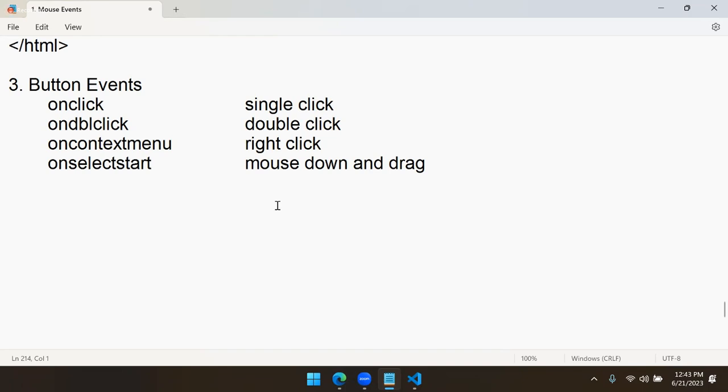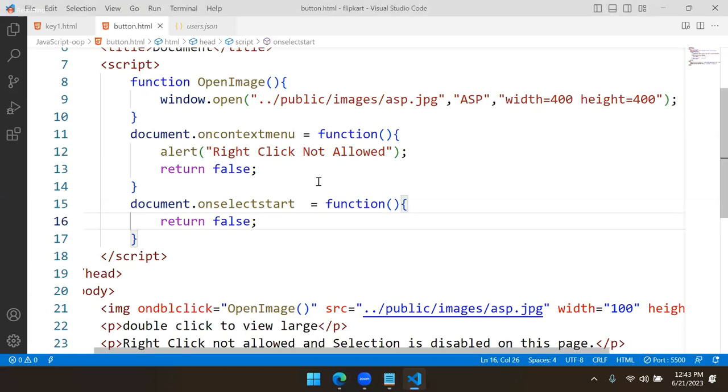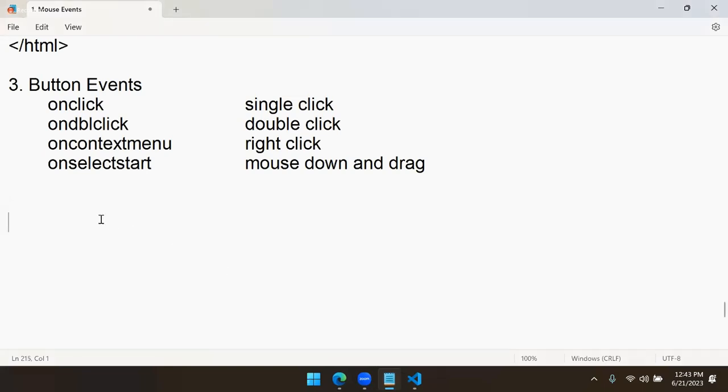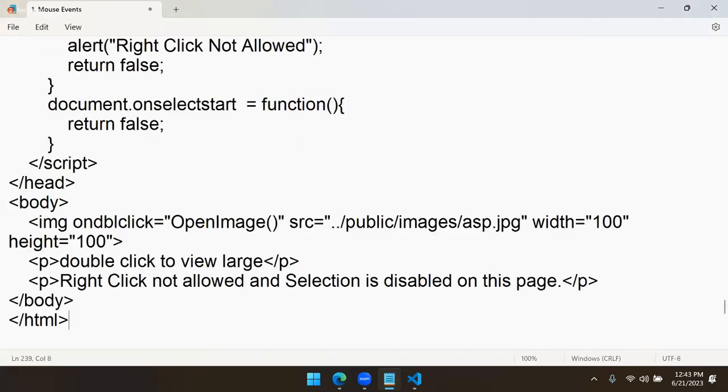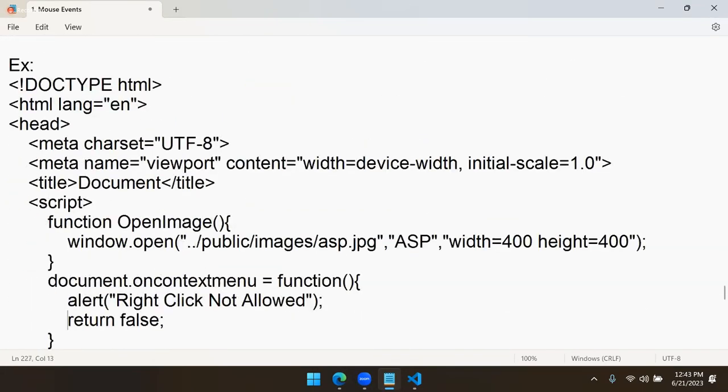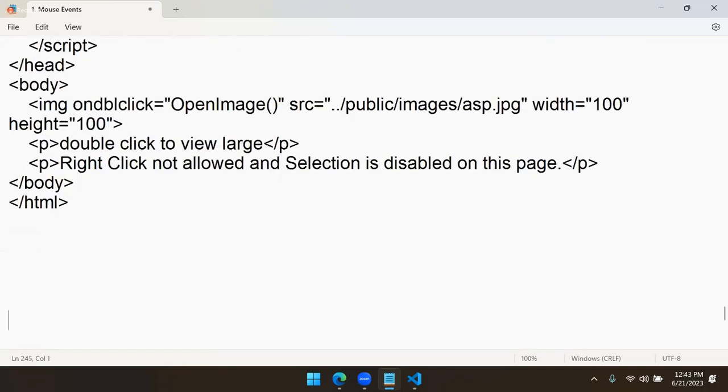We can return false. Then automatically they are not allowed. I will show you them. These are all related to buttons, button related events. So click, double click, right click and drag.